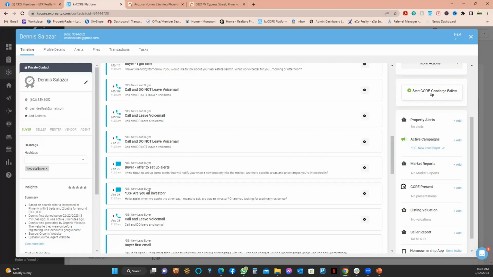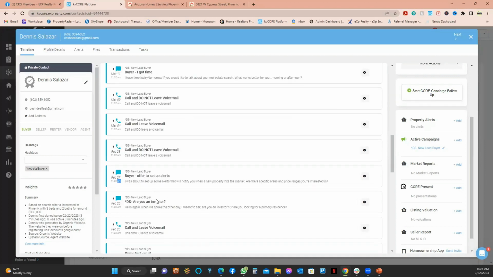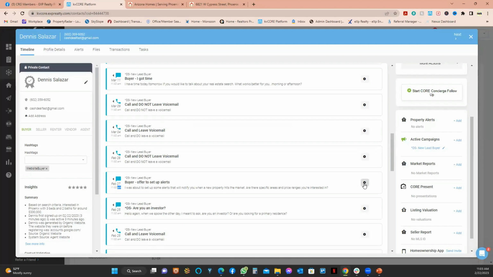This text message is going to go out and it's going to say hello again, that modified text message that we've got. And then it's going to get, on the 27th, all of these other touches, all the way going out to ultimately May 23rd. All of the touch points that we created from our campaign are now inside of this lead where I can see what's going to happen. I can even delete these touch points so that it doesn't get these.